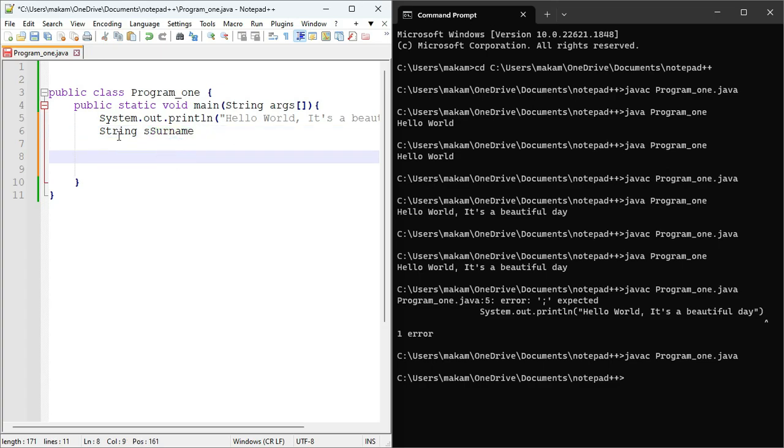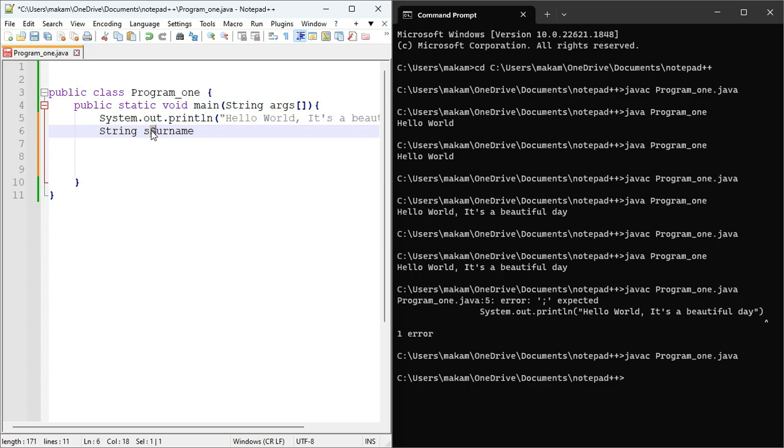Notice how it's written: a small letter followed by a capital letter. This is how you name your variables. It always starts with a small letter. You do not start the name of a variable with a capital letter. And not only that, but you cannot start the name of a variable with a number or a symbol. That is not the right Java, that is not the best Java practice. The best Java practice is to start with a small letter and try to be as descriptive as possible.